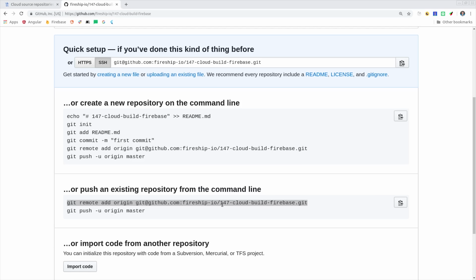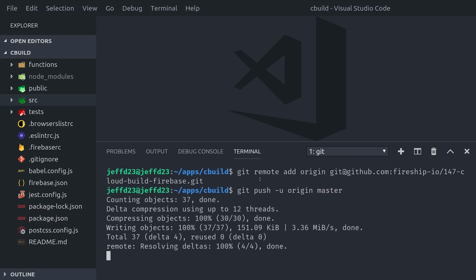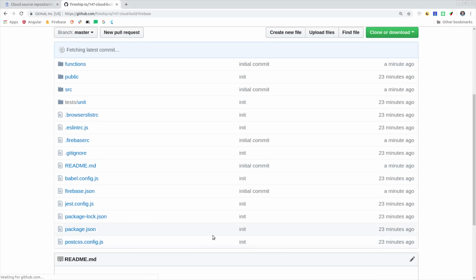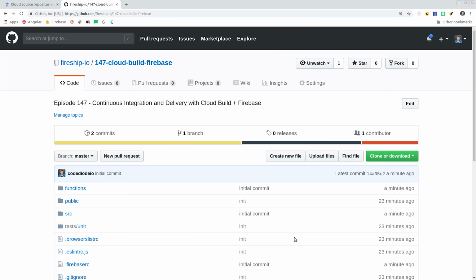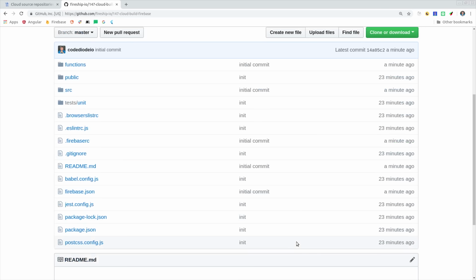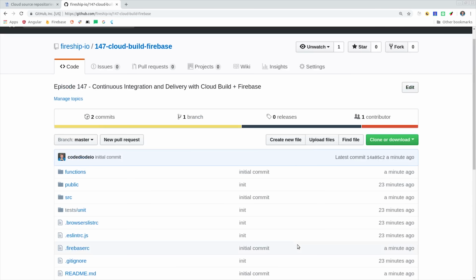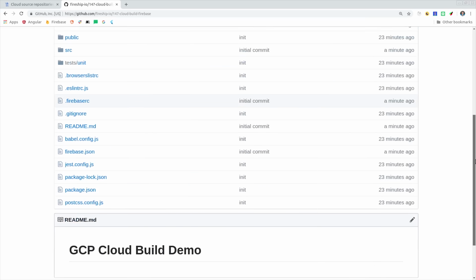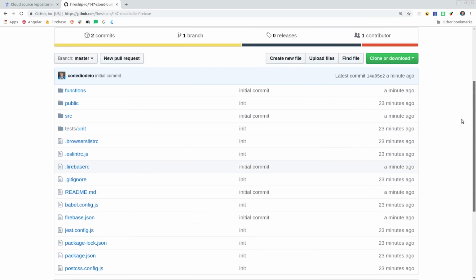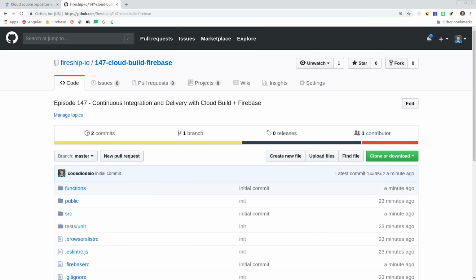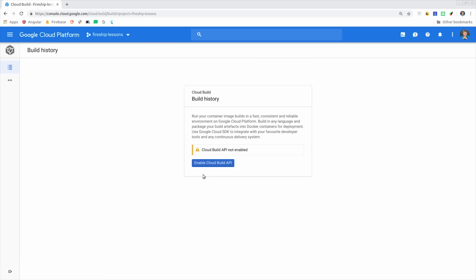You can see those commands on the GitHub repo itself, so just copy and paste those, and then we should be good to go. Now I'm going to show you two different ways to configure Firebase with Cloud Build. The first one is very simple, just configuring IAM roles, and the second one will actually configure a fully encrypted environment that you can also use to encrypt other third-party APIs like, say, Algolia, SendGrid, etc.